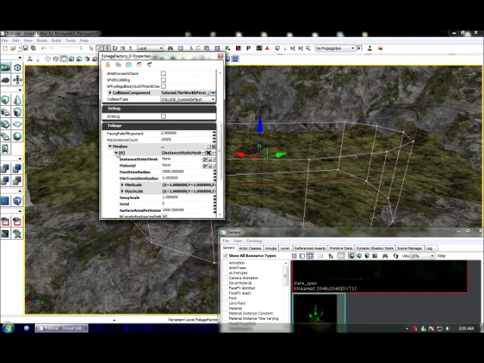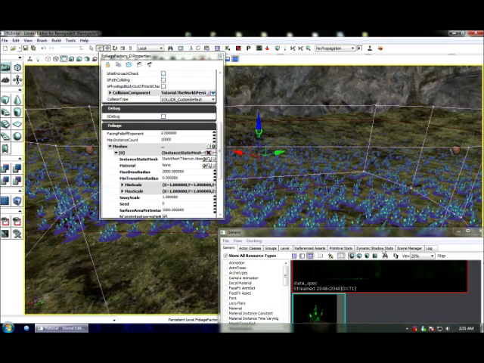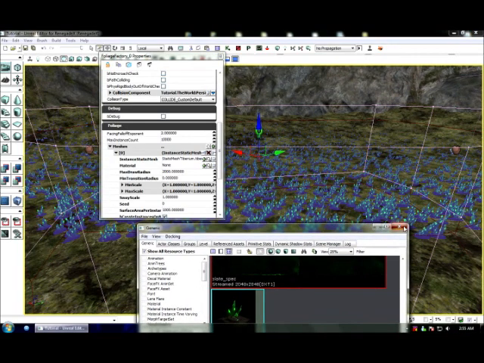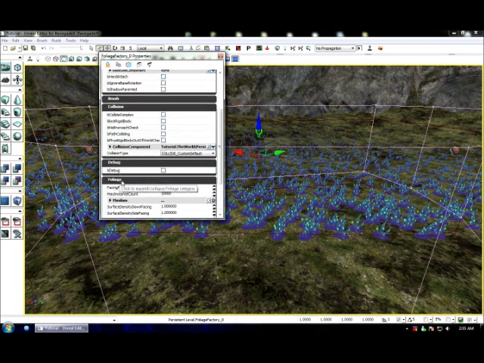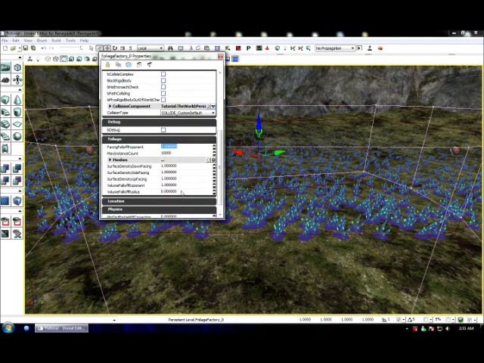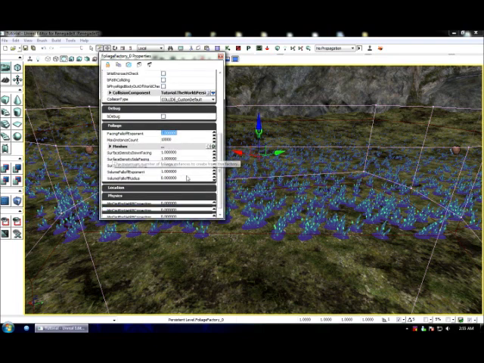Select that down and stick in the static mesh from here. You can use any static mesh you like. If I add that on, you see a load of Tiberium go in. You can add as many as you like just by pressing the add item, new item. But for now, that's a bit too much for me, so I'm going to bring it down to 1,000 as a max count.